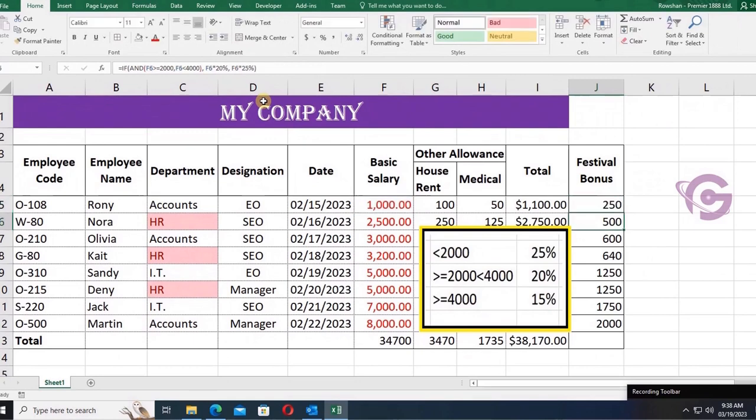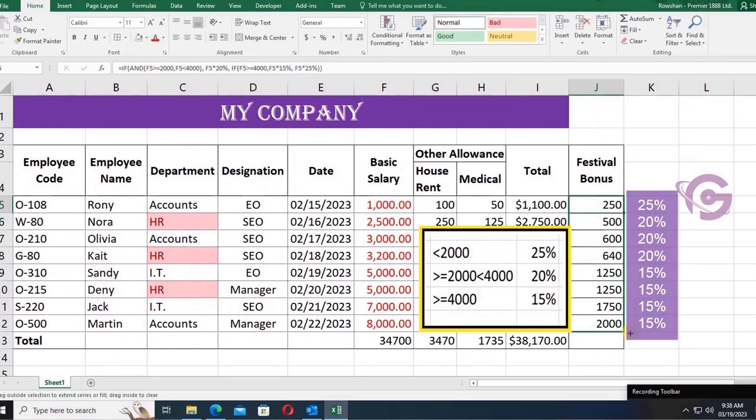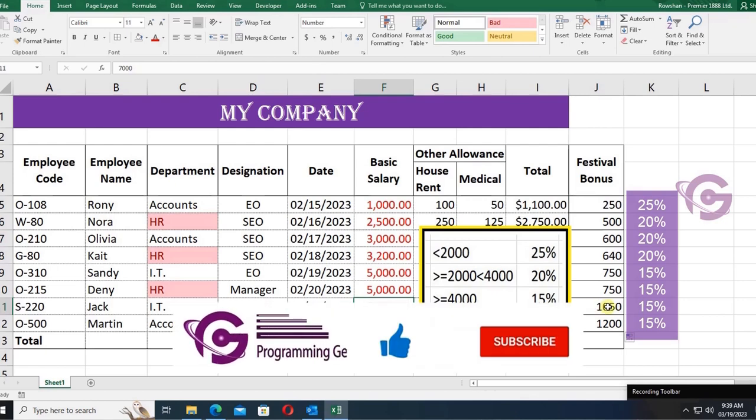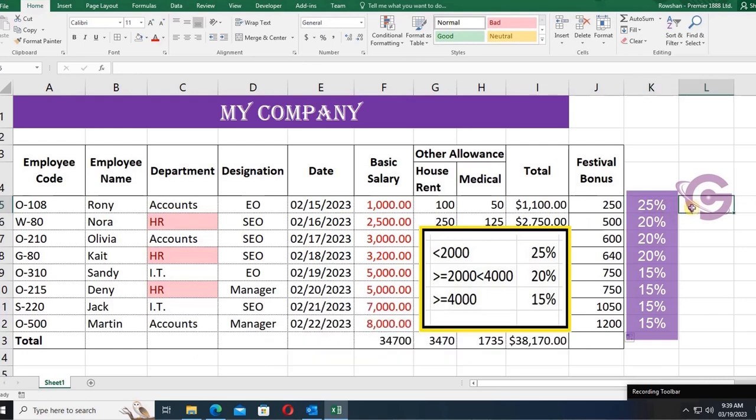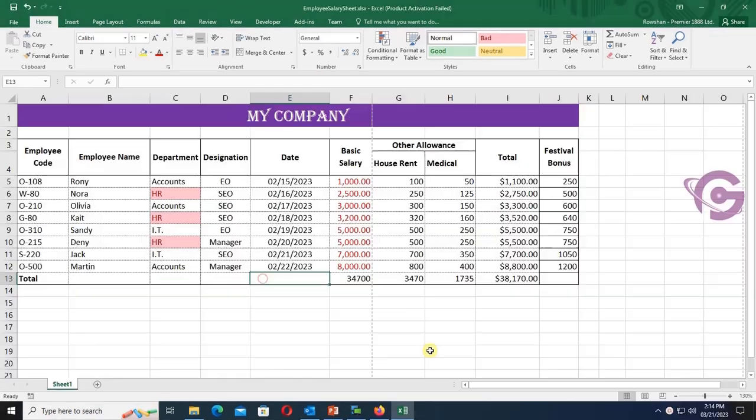Okay, let's check. Yes, now if the salary is 5,000, you get a festival bonus of 15%, and 7,000 15%, but 1,000 25%, 3,000 20%. Hope now it's working fine. Hope you can understand how to add multiple IF conditions in Excel.